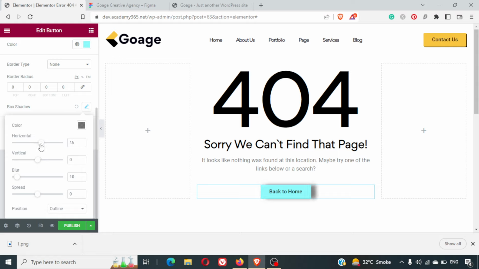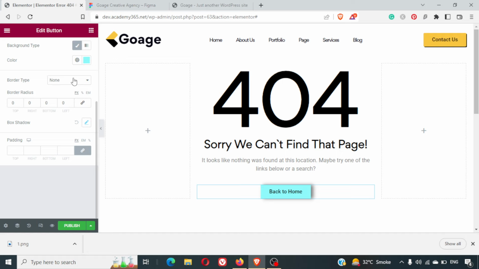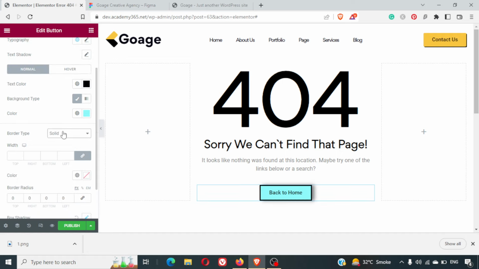Okay, border type is selected here, and we will define the width, we'll unlink it.